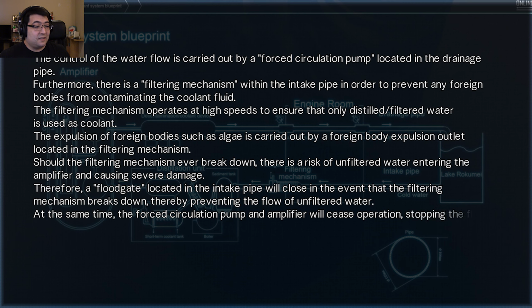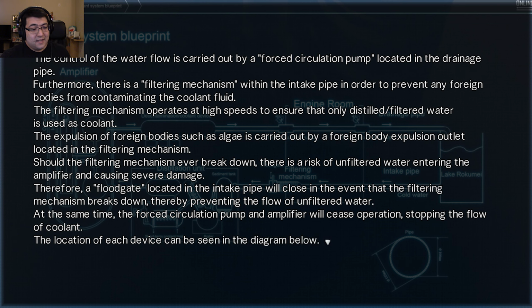severe damage. Therefore, a floodgate located in the intake pipe will close in the event that the filtering mechanism breaks down, thereby preventing the flow of unfiltered water. At the same time, the forced circulation pump and amplifier will cease operation, stopping the flow of coolant. The location of each device can be seen in the diagram below.